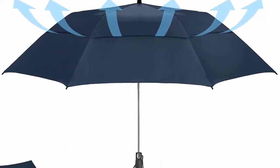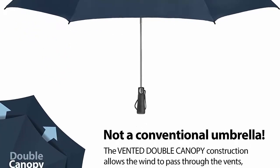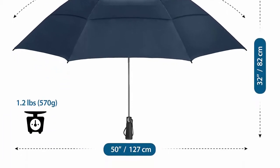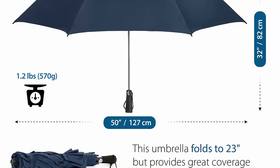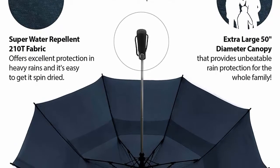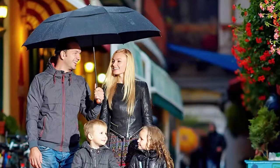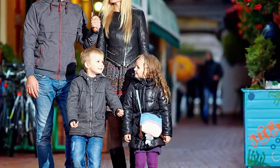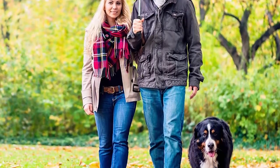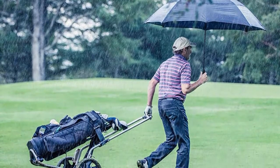With its sleek all-black design, comfortable EVA grip, sturdy frame and auto-open mechanism, the G4 Free Ultimate Golf Umbrella is perfect in a metropolitan city or a sports field. Protects from the elements, never get caught in the rain or sun again. The G4 Free Ultimate Golf Umbrella will protect you from anything that Mother Nature can throw at you. Rain, hail or shine. The canopy uses ultra-water-resistant 210T Pongee microweave fabric. This silk-derived material is lightweight, mold-resistant and quick-drying with SPF 50+ protection, blocks 99.95% of sun rays.